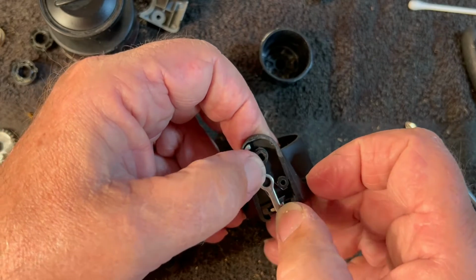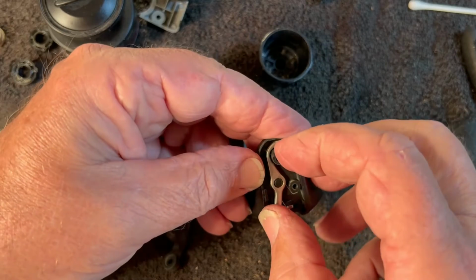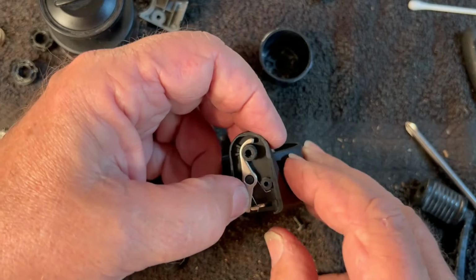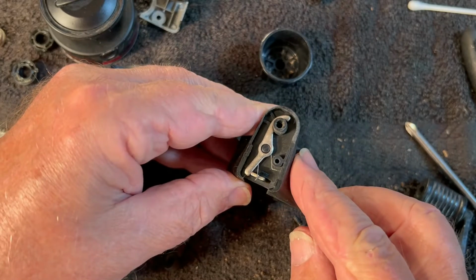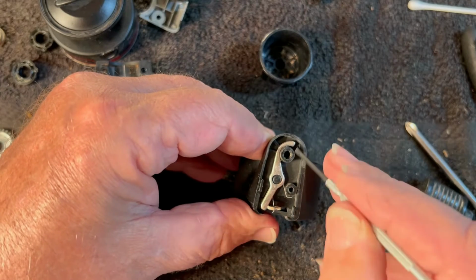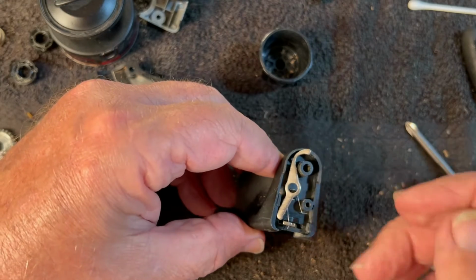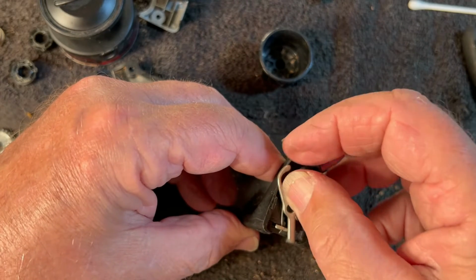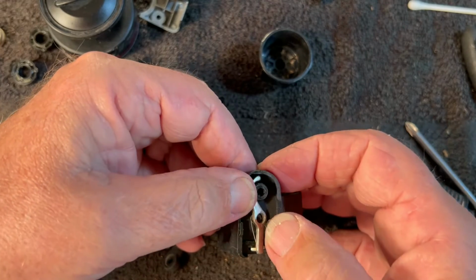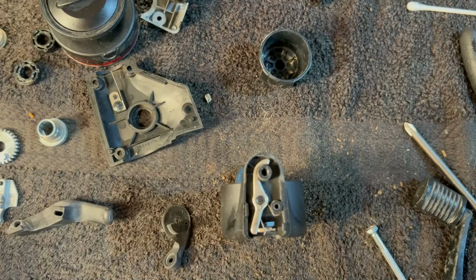Let's see. Hang on, I gotta get it in the right position. Is it on this side of it, so that it moves this direction? Is that the way it works? I don't remember. Yeah, that's the way it works. Okay, that's how it goes, just like that. I was thinking it was going to be on this side, but it appears that that's the way that it works. Let's see if it can even fit in there that way. I don't think it can. No, it cannot. Okay, so I had it the right way, just like that. Okay, we've got that in.